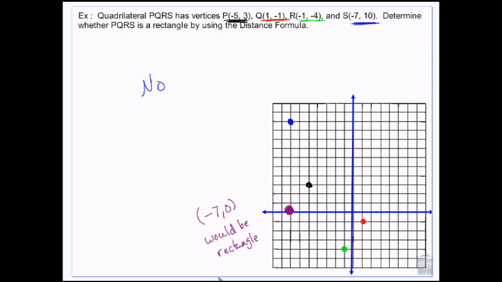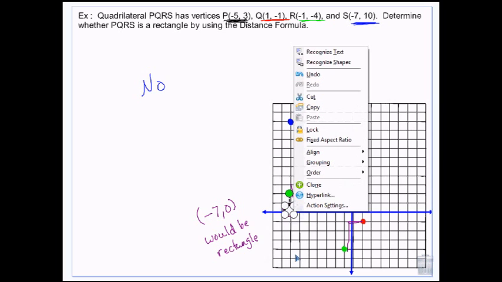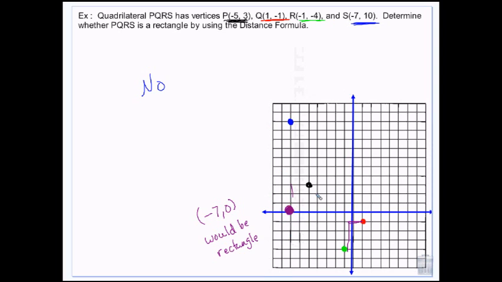So that's what we would have to do to be a rectangle. So this one is obviously not a rectangle. I think I might have made a typo and that might have been what it was supposed to be. So in any case, the way I figured that out, see how this is 2? 1, 2, 3. That gave me the same slope, same distance between those points. And then to go from here to here, it'd be 1, 2, 3, 4, 1, 2, 3, 4, 5.